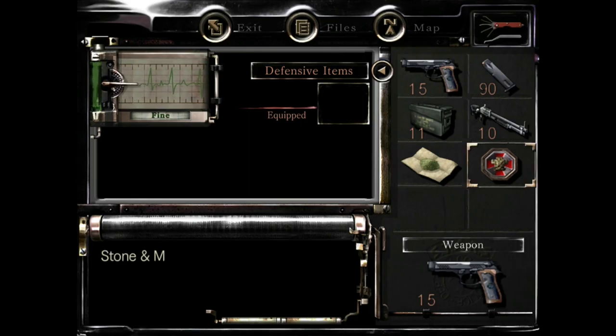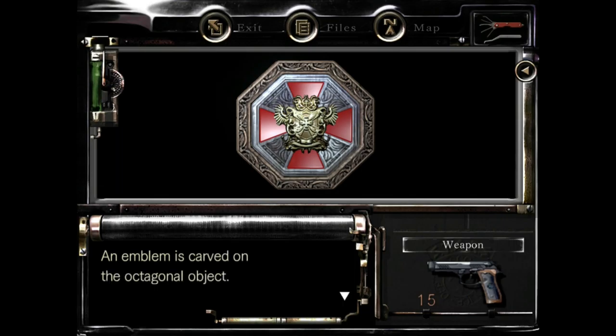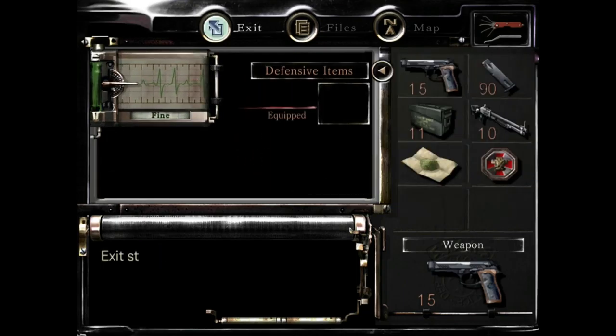So anyway, we got this stone and metal object, which if I examine it, I'm calling it an optical object. Nothing unusual. Oh, I thought it was something. Basically we have to go and put this in that dog room in here, and I think that unlocks the door to the other side, and then blah, blah, blah.